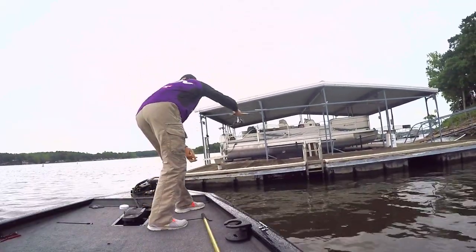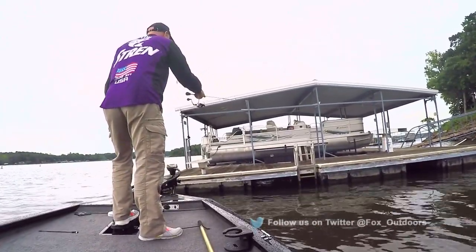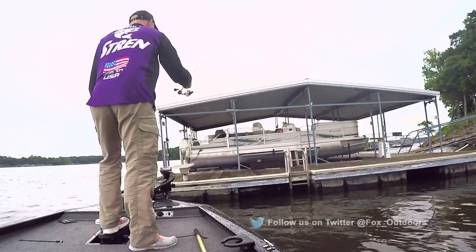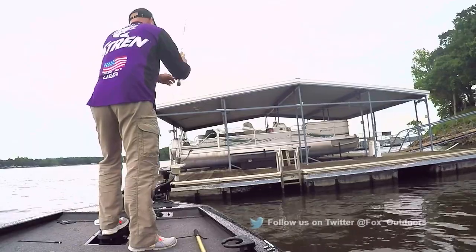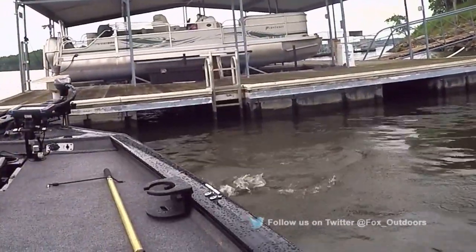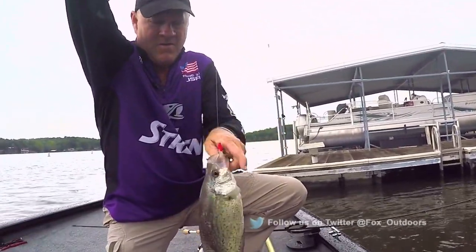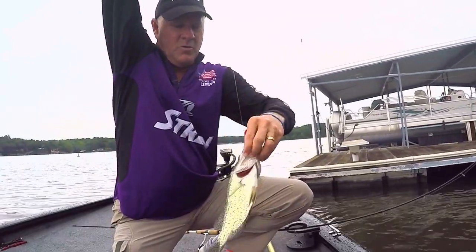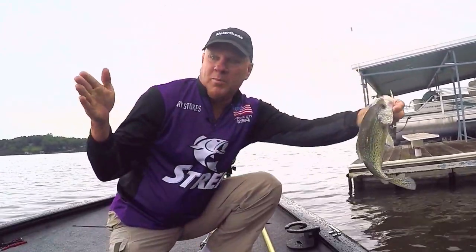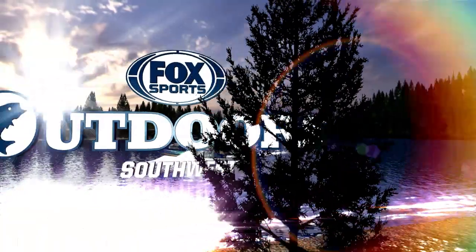If you practice this technique a little bit, you can get better and better at it, where you can actually start hitting smaller and smaller openings like this little hole in the side of the dock here. A lot of times you can pick up extra fish around the edges of a dock instead of just right in the obvious places at the ends. There he is right there — picked him up. Get away from that ladder. Decent crappie — right out of that small opening right in front of us. Shot that bait right in under it, let it go down, and there he is. We're coming right back to Grand Lake right after this.